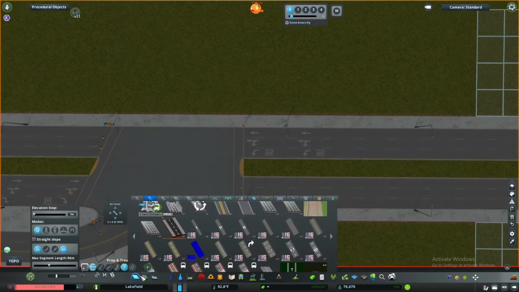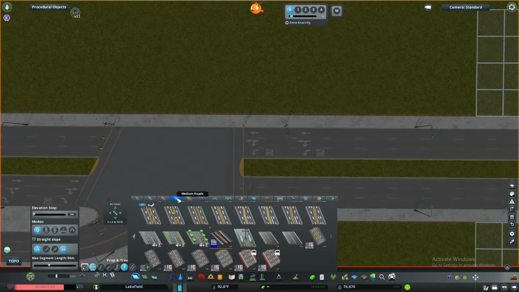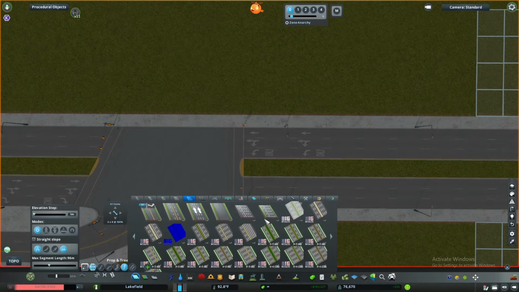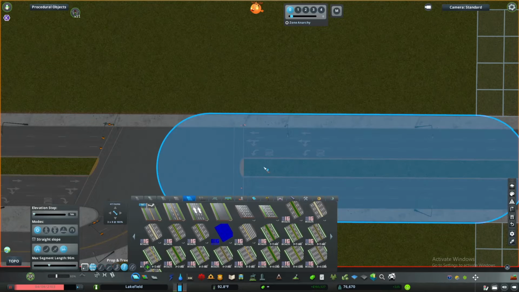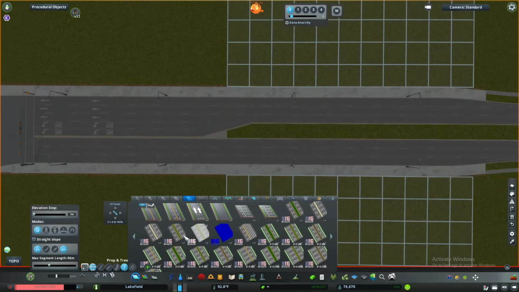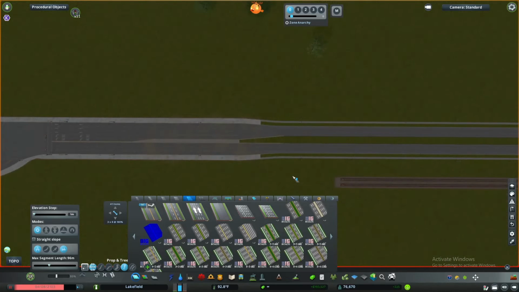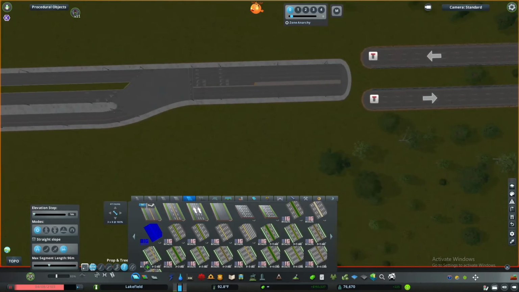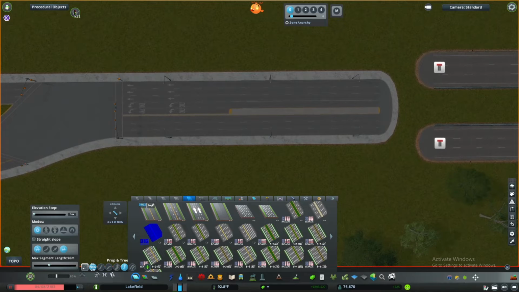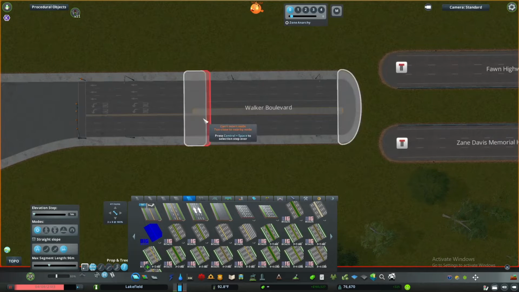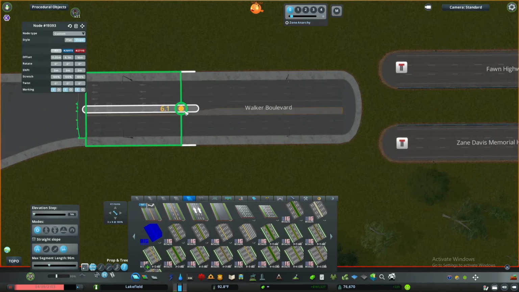So I gotta make them do it so that they understand. But back over here, making sure that each one of these points has the right amount of turning lanes and the right amount of lanes in general, and that they're all spaced out equally.